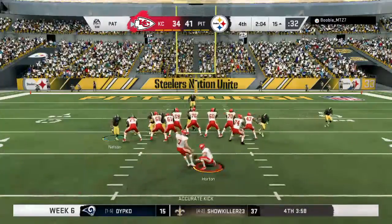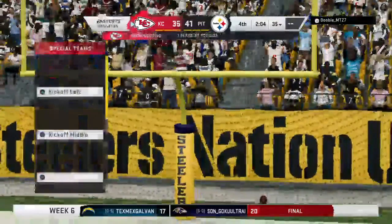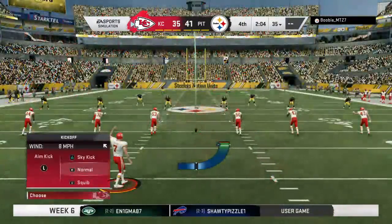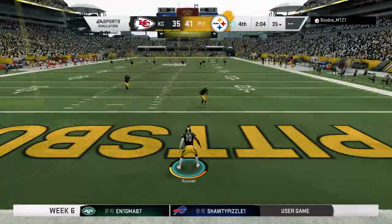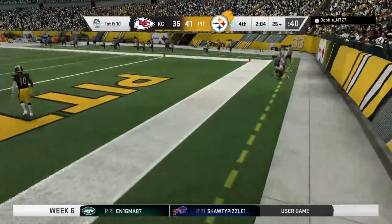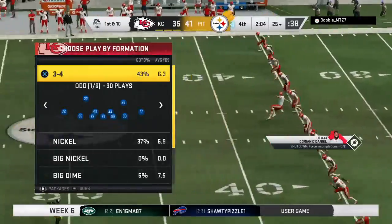And they wasted no time right down near the goal line, and they just sneak it in. Just do what you need to do. Big guys going up front, have the field general, the leader, just fall in behind them. Now after the touchdown, here's Butker on to kick it away. And this will not be returnable. It's out of the back of the end zone for a touchback.